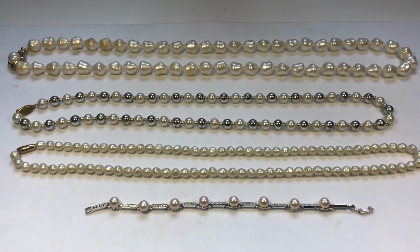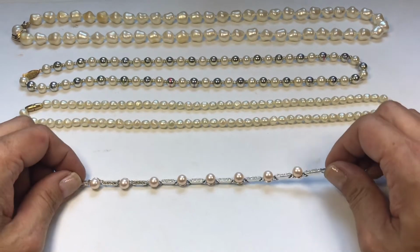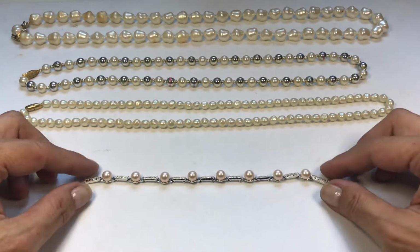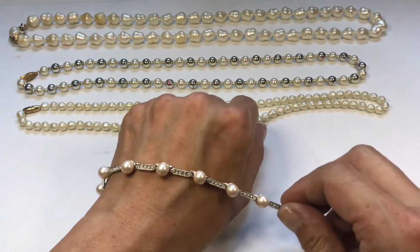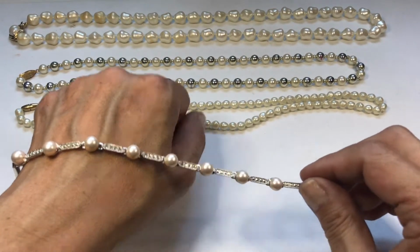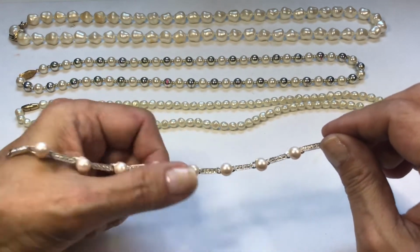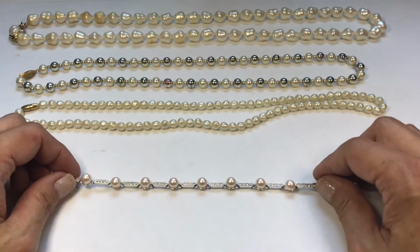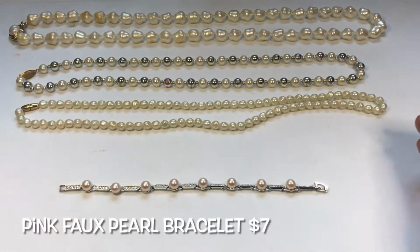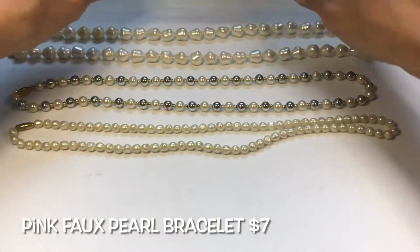Faux pearl time. Okay, first one off is this, okay, this is really adorable. It's a bracelet with the fold over clasp. It's silver tone. The faux pearls are pink, very pale pink, and then there's these little links that have raised metal emulating beads. This is in pretty nice condition, and the length on this is 7.5 inches. So we have this one.